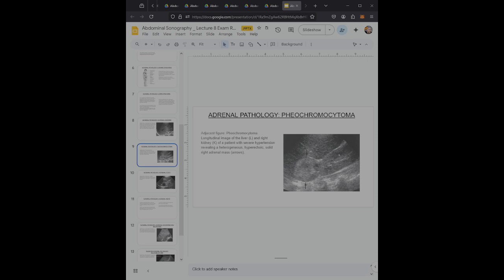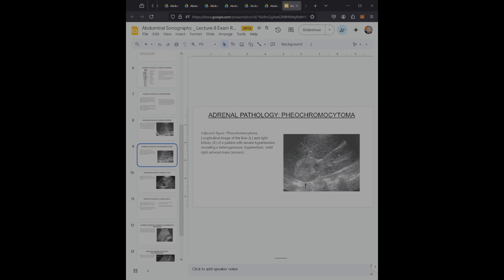Pheochromocytoma. The adrenal glands play an important role in blood pressure regulation via secreting various hormones. Pheochromocytoma arises from the adrenal medulla, and it is typically hyperfunctioning. These benign adrenal masses cause the adrenal gland to release excessive amounts of epinephrine and norepinephrine, thus leading to uncontrollable hypertension.